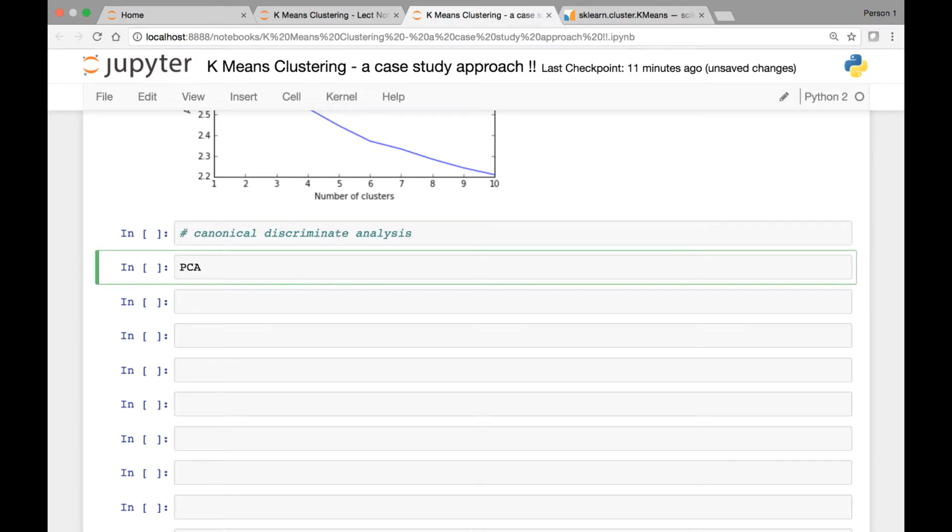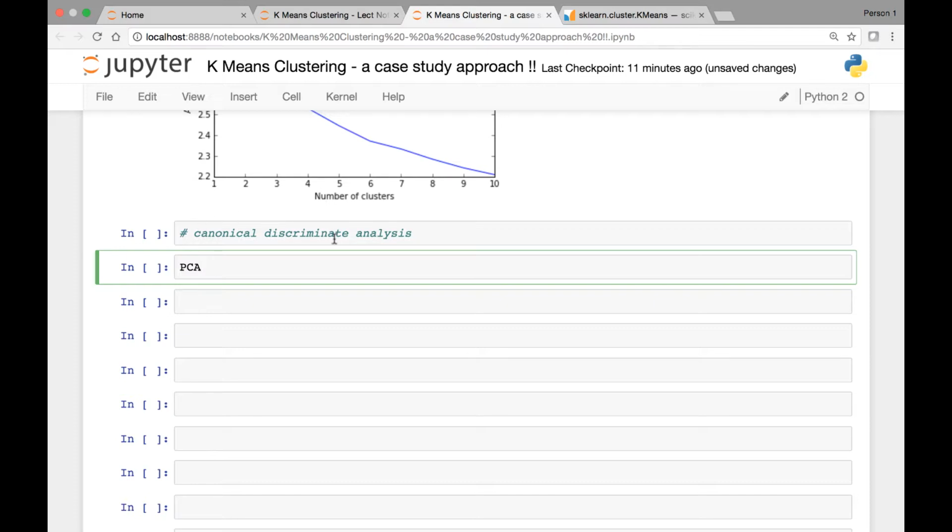We'll create a variable and call this function, and then we'll ask Python, by using this method or function, to return the first two canonical variables, and then we'll create some matrix and include these two variables, which will be estimated by the canonical discriminant analysis.